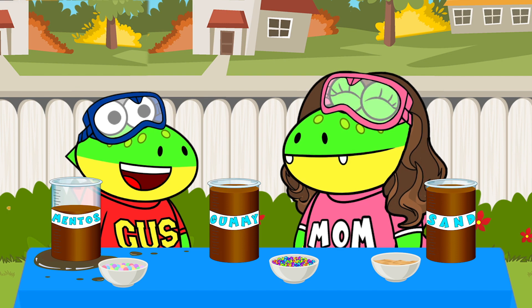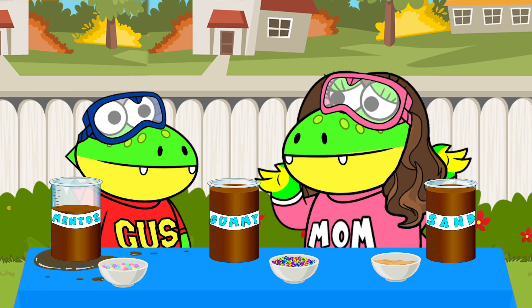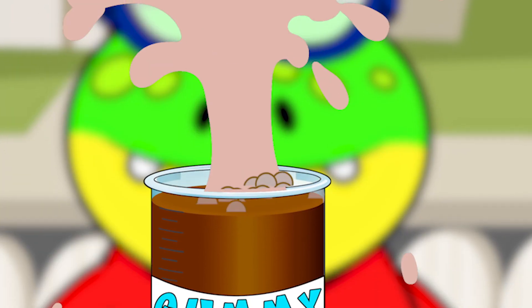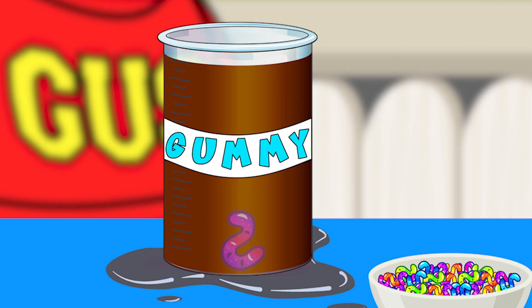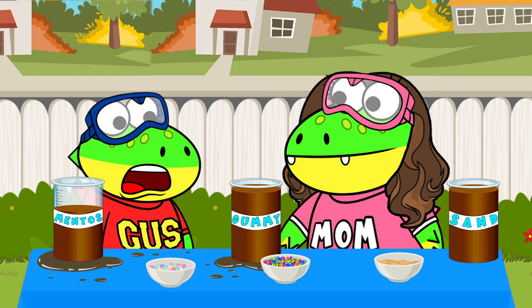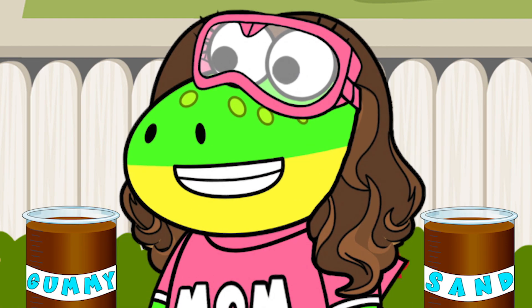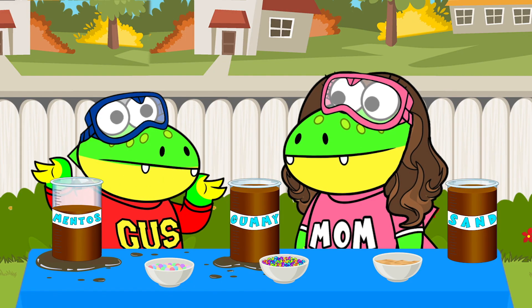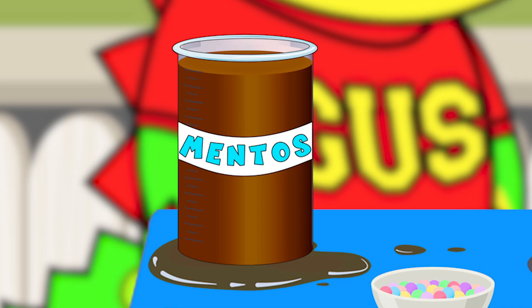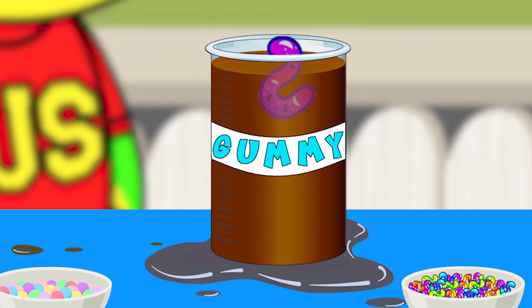Alright, Mama. Are you ready for this gummy reaction to shoot straight to the moon? Yeah, Shug, I'm ready. Look at all that Coke that's just left in the beaker — this was a major fail. It's okay, Shug. I thought this would be the same as the Mentos because they both have sugar. Well, another theory is that the reaction is due to the texture of the item, not so much the sugar content. The carbonation bubbles need a surface to react on, so if the texture is more rough or grainy, the bubbles react more to that than if the surface was smooth, like with a gummy.